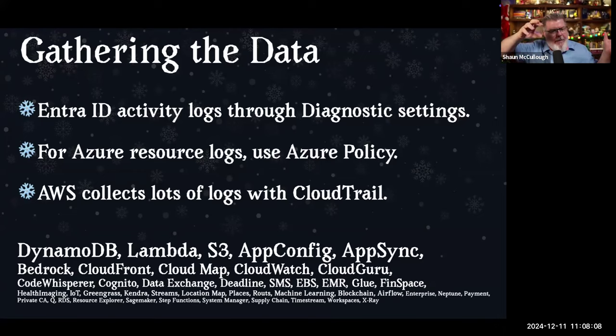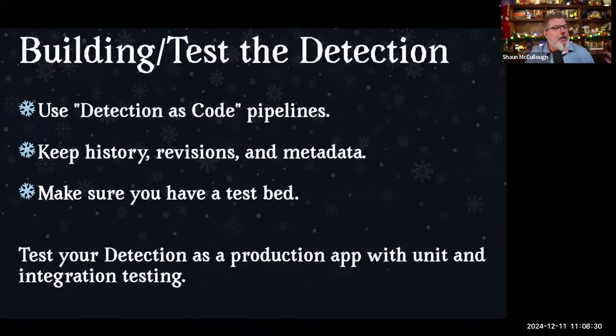So I'm more concerned about the Azure policy not being set properly. I'm less worried about that with CloudTrail because it just does it under the hood. There are things that can happen with Azure policy turning on logging where it breaks things, so you've got to keep that in mind and work through that. But I like that with CloudTrail they've opened this up over the last couple of years to get better logs. All right. So we've gathered data.